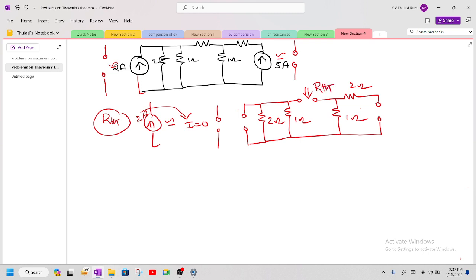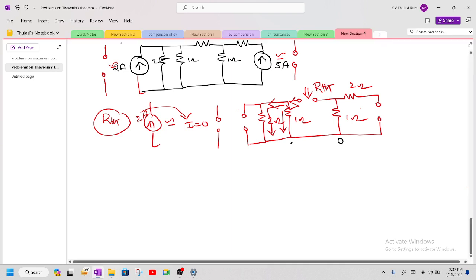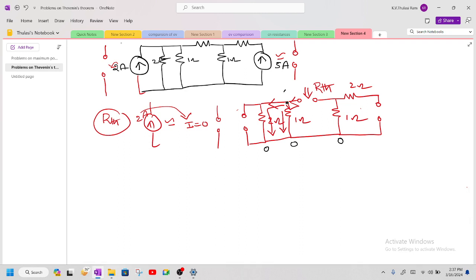See here, the current starts flowing like this. The current will divide across the 2 and 1. So the current is dividing across this branch and this branch. Now, since the current is dividing here, we are getting some confusion, and that's why you just mark the nodes. You can mark this as 1 and this as some 2. So now we can easily identify.